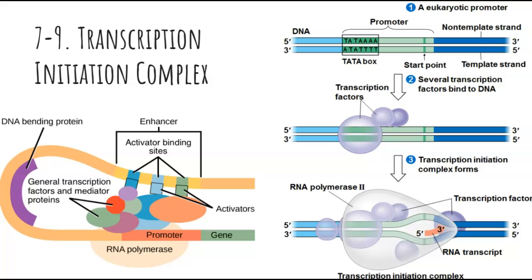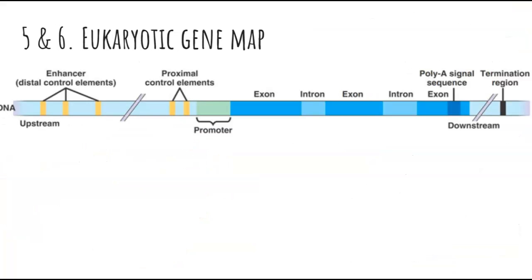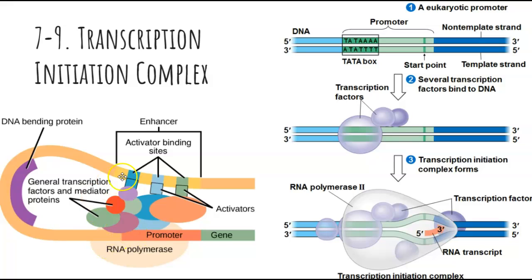Okay, so here's a look at that. And so basically what happens is these different proteins match up with our sites, either our proximal or our distal, and all that means is the proximal are close to the promoter, the distal are further away. Okay, but we're going to have these helper proteins that bend it to get the perfect little pouch that RNA polymerase fits through, and our RNA polymerase is going to bind at the promoter and is going to zip along.